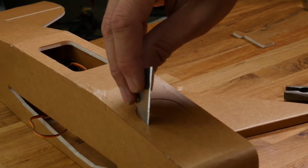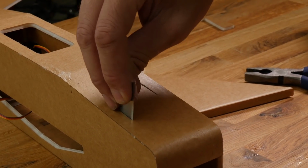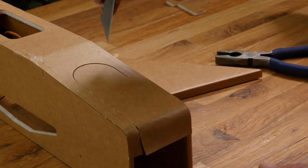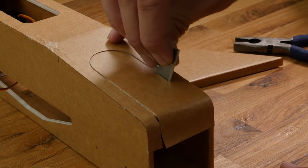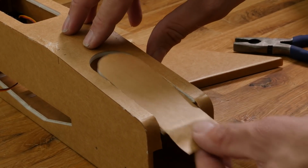Now that it's all glued, we can go ahead and lay this down through, and we have a score cut on the other side, so this blade should ride nice and easy right to the front. The simple cub was a rewarding process to build, but this is probably one of my most frustrating parts, was kind of making this front edge clear. So we put a lot more energy into making this part easier than the simple cub.